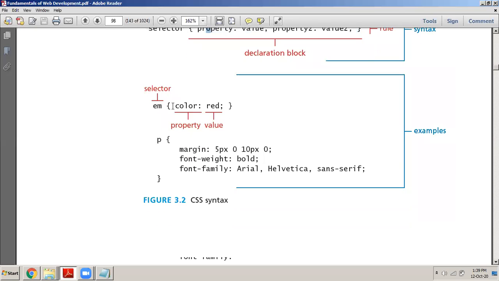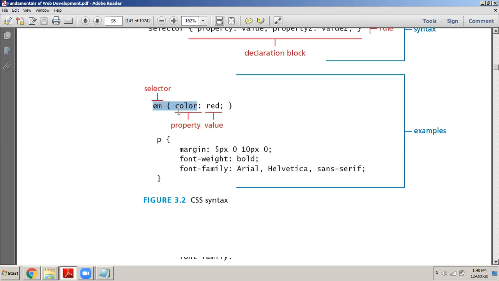Now, going here, let us see what a selector is. The style that you define here in the flower bracket should be applied on which tag? The tag on which the style should be applied is nothing but the selector. You all remember that EM is a tag, emphasize, which I had shown you. It displays the text between it in italics. P is also a tag, the paragraph tag.